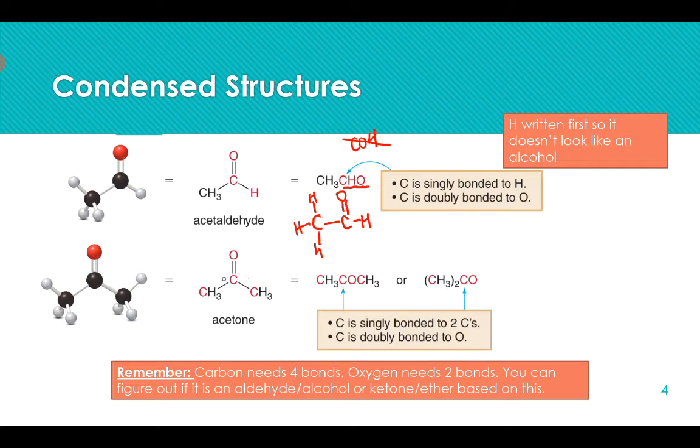Now we have ketones. How do we write ketones? So for ketones, the O can be written right after the C. And we have to remember that ethers would have hydrogens on that C. So if we had an ether, this is an ether. Both of these C's have hydrogens.